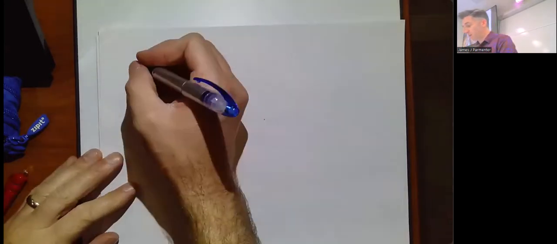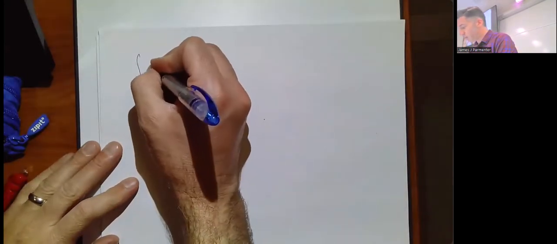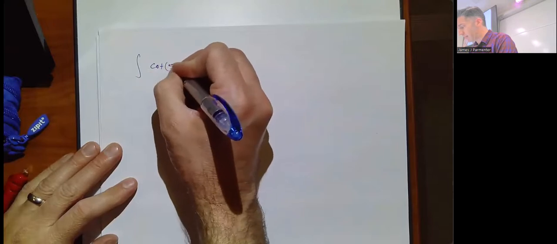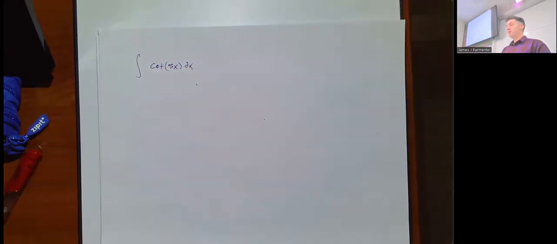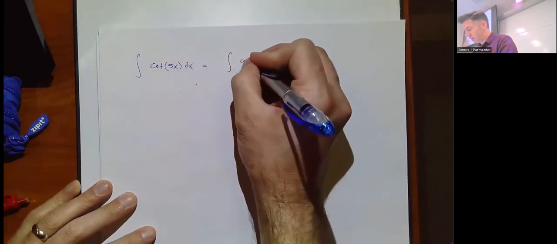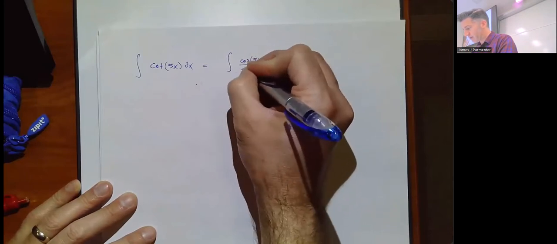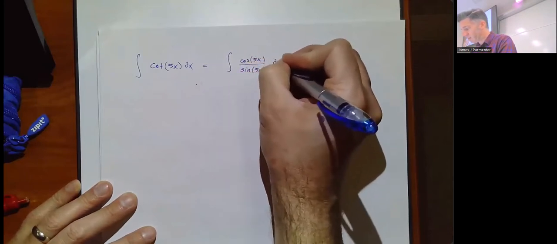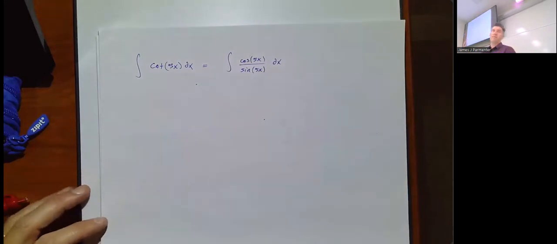So here's what I would say very generally about these trig integrals. If you're not sure what to do, often writing it in terms of sine and cosine is a good thing to do. So for example, if I was trying to integrate cotangent of 5x, and I didn't know how to do that, because honestly, it's something you eventually just memorize, or you can always do the thing we're about to do. If I don't know what to do, I'm going to go to cosines and sines. So I'm going to say, well, cotangent I know is cosine divided by sine. Specifically, cotangent of 5x is cosine of 5x divided by sine of 5x.